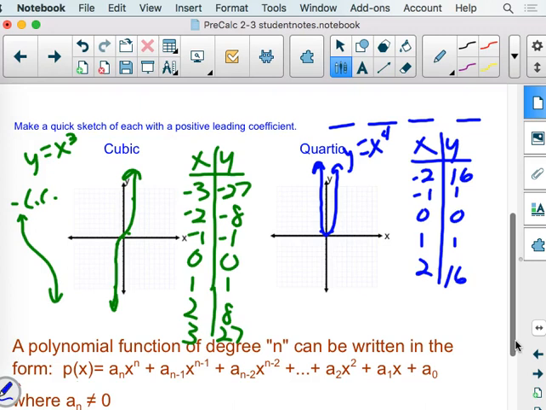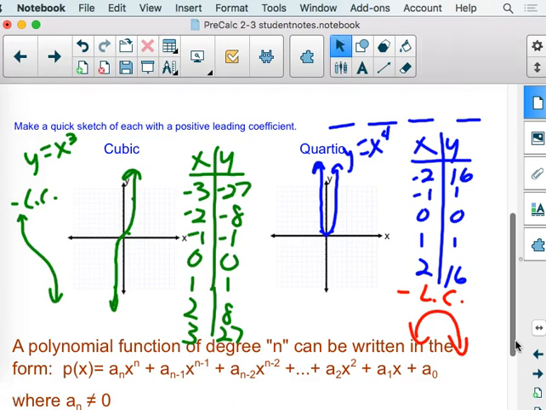There it is. So those are quartics. Now that's a quartic with a positive leading coefficient. And if we put a negative in front of it, it should be parabolic going out. So again, it's about, can we tell the end behavior just by looking at the powers? Absolutely. When we have the x to the 4th, as we go to the left forever, it's definitely going up to infinity. As we go to the right forever, definitely going up to infinity. And then the negative leading coefficient would be down, negative infinity for both of those.